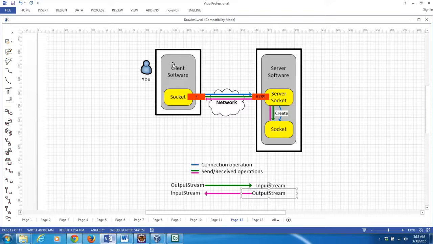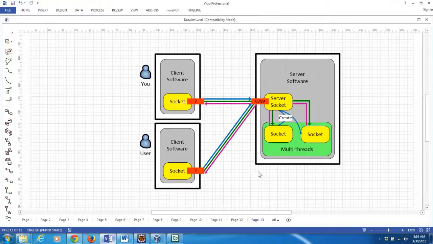What if we have a lot of clients? Here I provide another diagram. For the multi-client scenario, we need multi-threading. We need to create threads for each of the sockets.